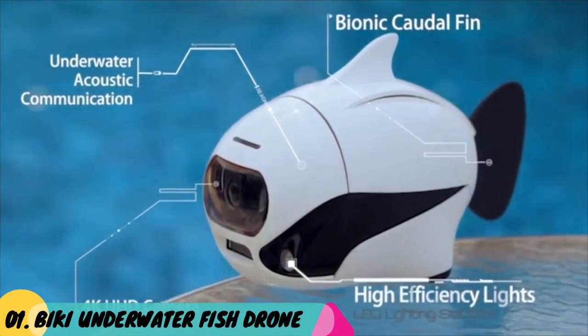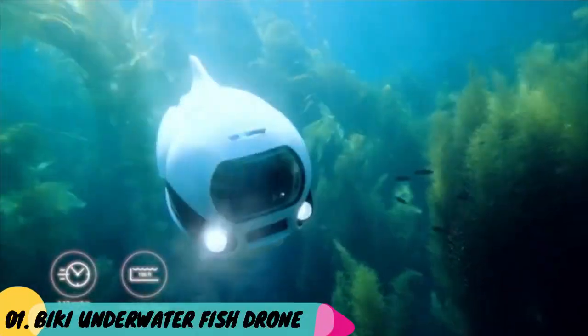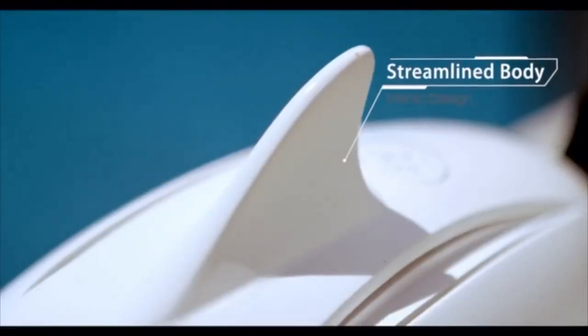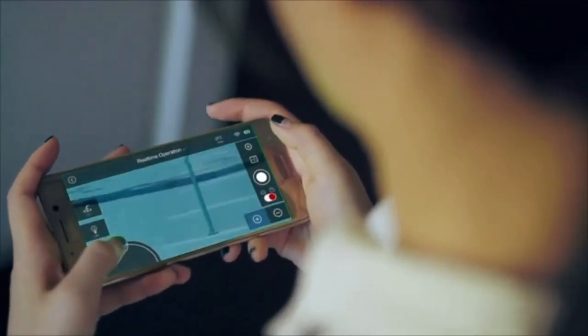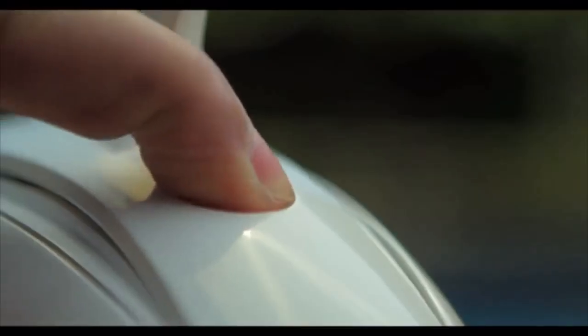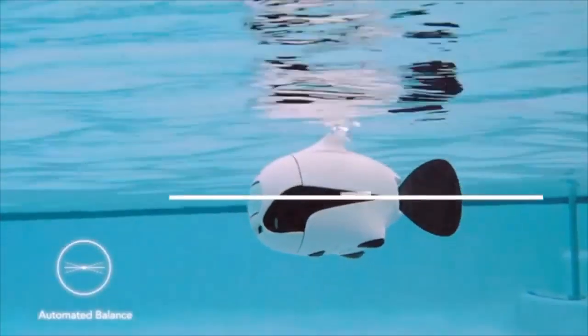Introducing Beaky, the world's very first bionic underwater drone. Driven by a 4K UHD camera, bionic caudal fin, and a streamlined body design. Operate Beaky via your smart device or remote control. Simple to learn and easy to use. Just turn it on and throw it into the water. Beaky will automatically balance.